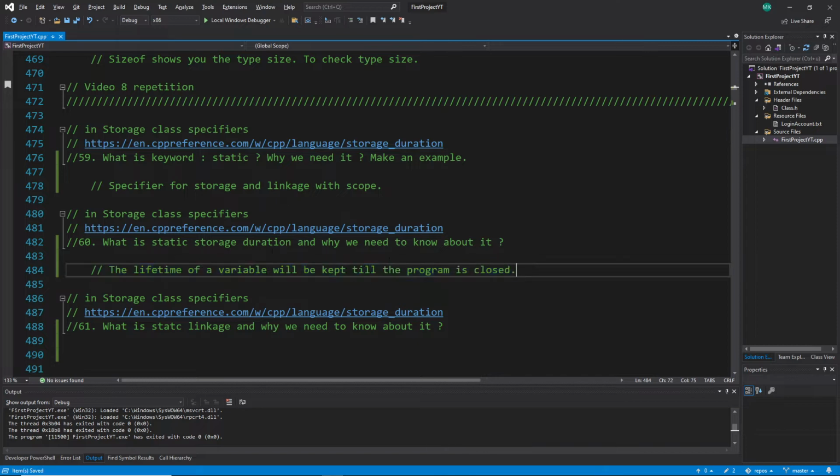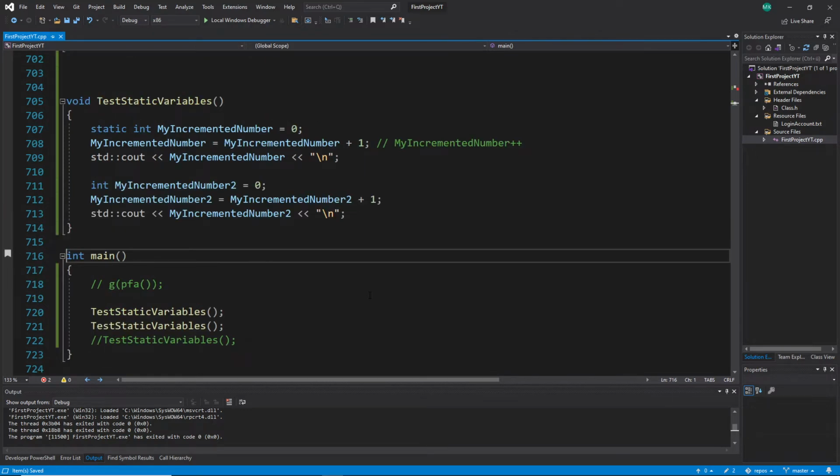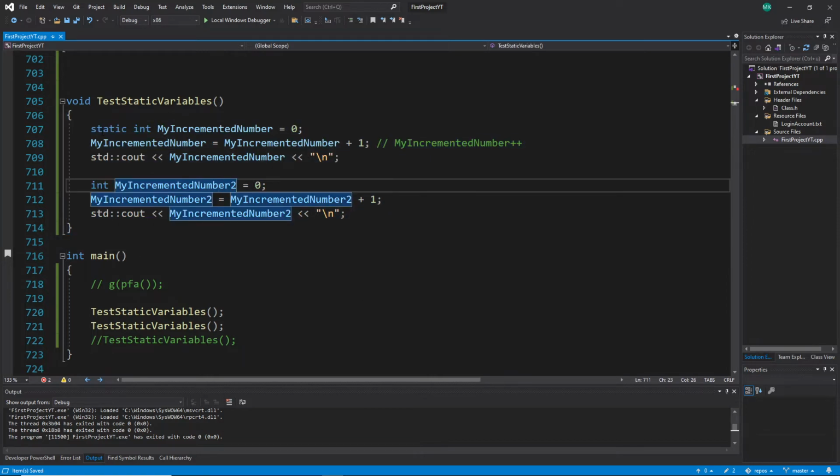But before I go there, yes, we can go there and I demonstrate it. And let's see why we need to know about it. With the demonstration, I will show you this question as well. Let's dive into the demonstration. So we are interested now in storage duration, not in linkage. And like my example from before, I have here my static variable.